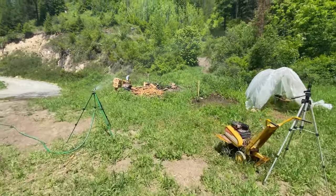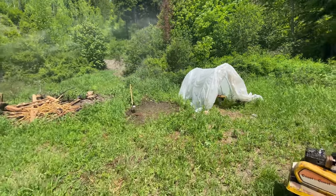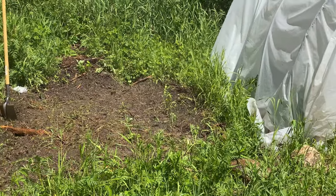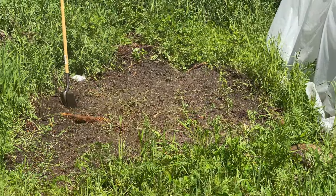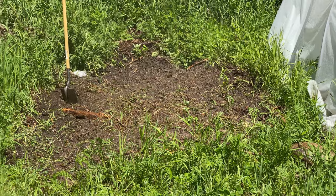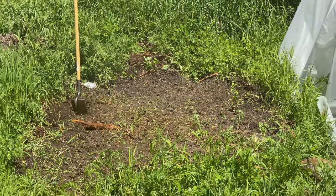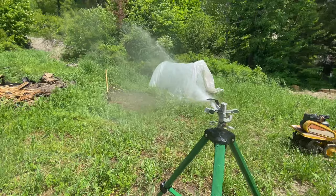All right, guys, it's so hot that it shut the phone off, but this is what we got. Everything is planted in here. We got the sprinkler on it. This right-hand side, you can see we got sunflowers. Then right in the middle there, we got more flowers, not sure what kind. And then I did some grass way in the back over here. And that still gives us room for a few more tomatoes. Should be good.